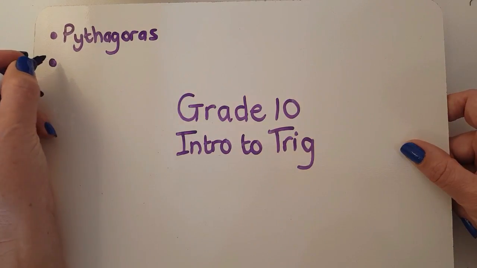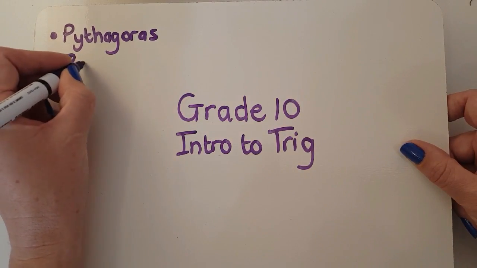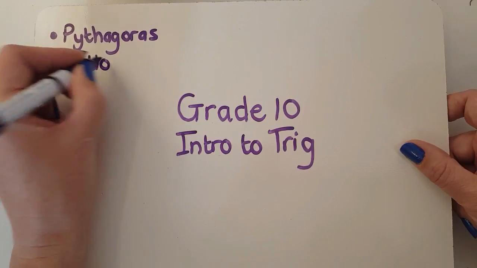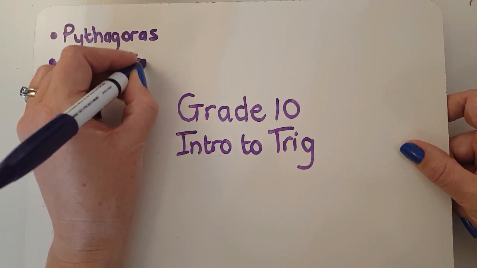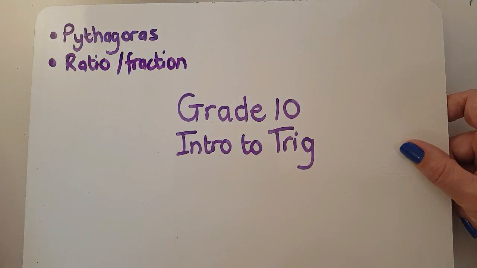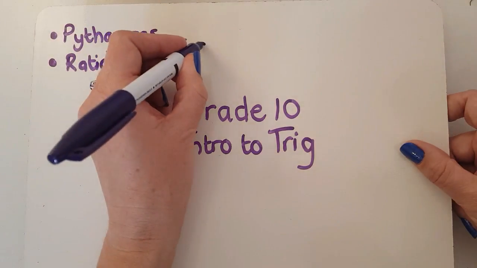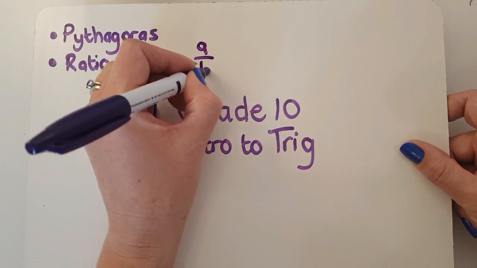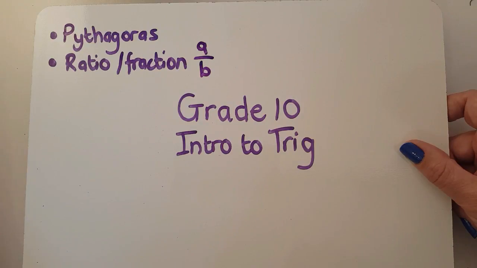And then there's a concept that's going to be really important and that is the concept of a ratio or a fraction. Going back to grade 9 and those ideas, you need to understand what those things mean. We used to define it in grade 9 as a rational number where A over B has two numbers that are both integers.